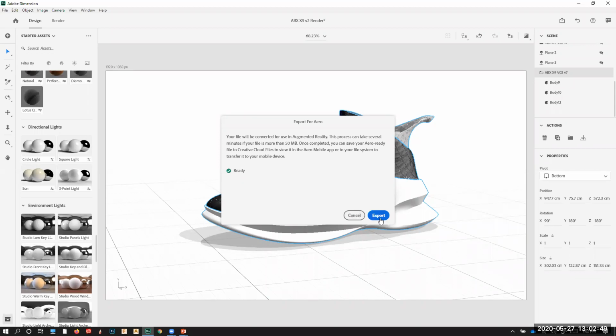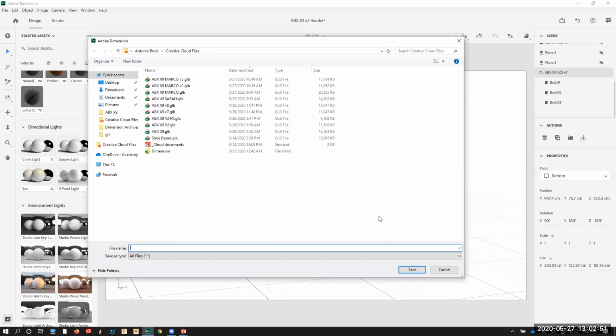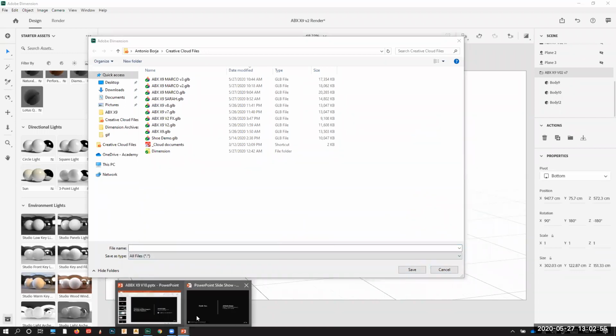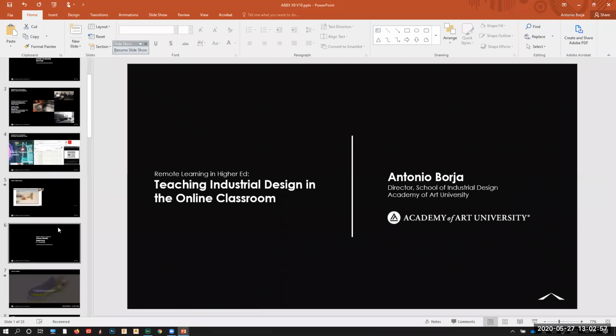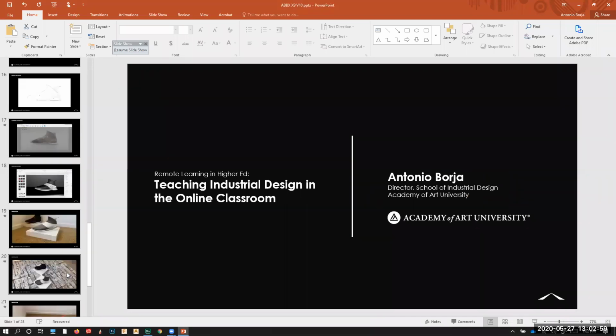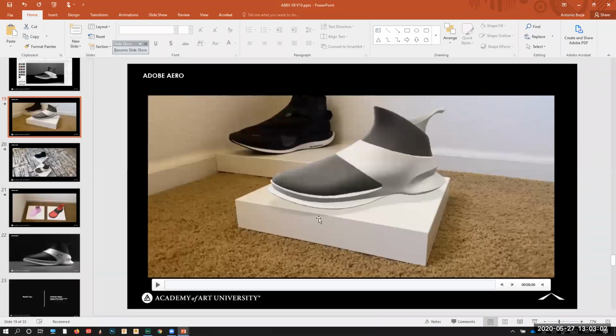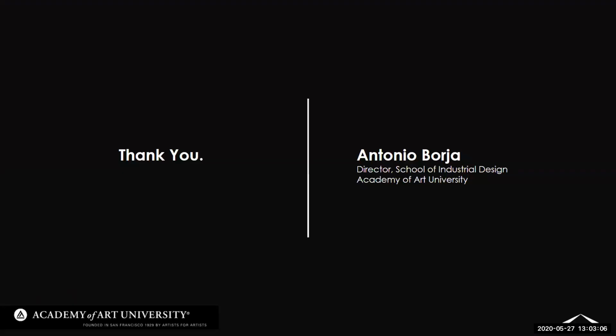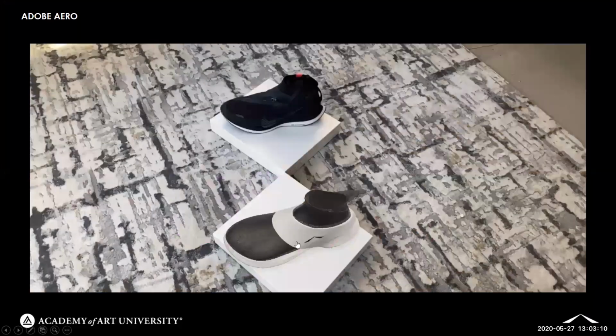And then now we've gone, again, from a sketch to an actual AR model that we can showcase, like what I showed you guys earlier. We'll go back a few steps here.